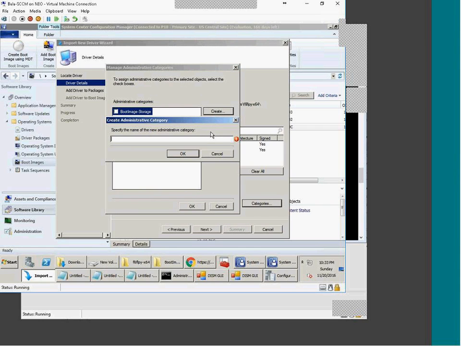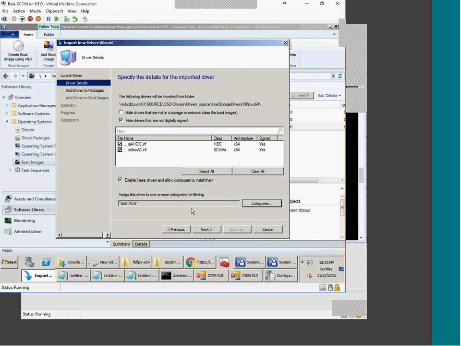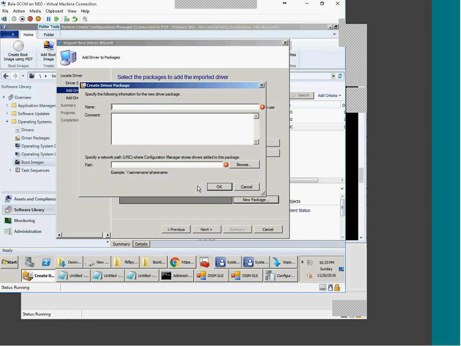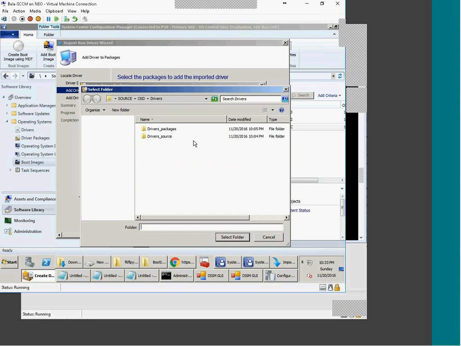For example, I'm going to take the 7470 example. Click that, and I can add to an existing package, or I can create a new package under those packages.